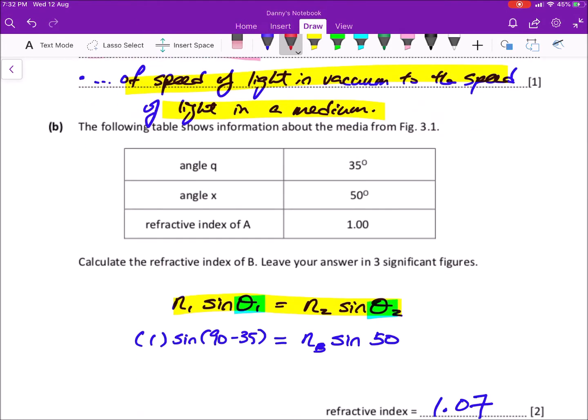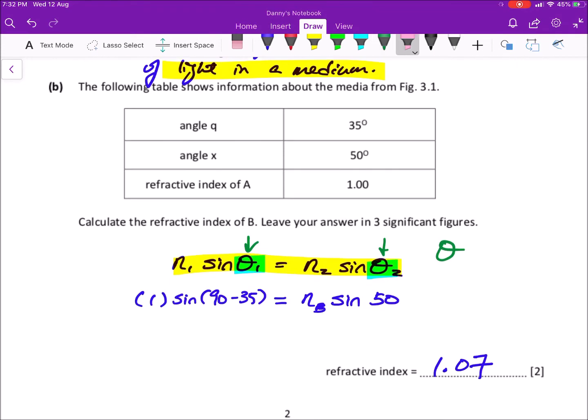What is theta? Theta is this guy over here. This symbol is called theta. So that's why down here it is not 35, it is 90 minus 35. And this question, we want to see how many of you are actually reading the question. That's why we have this. So if it is not stated clearly in the question, what is the precision? 2SF. But if the question wants 3SF, give it to it. So for all your answers in the theory paper, this is what we call a theory paper, all answers 2SF.